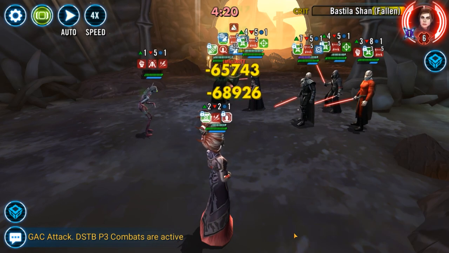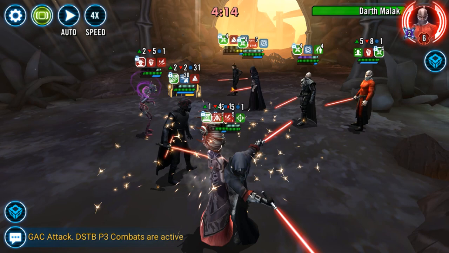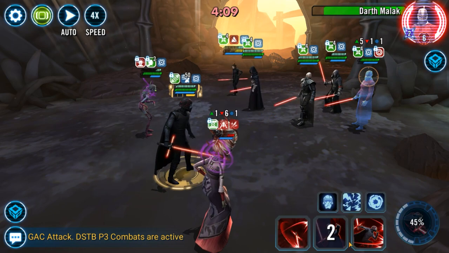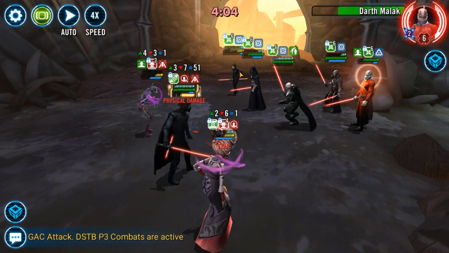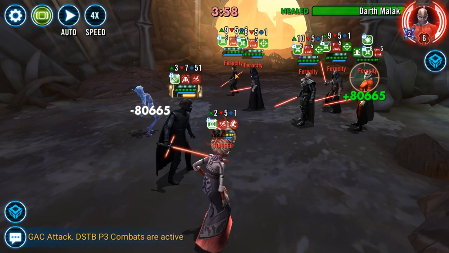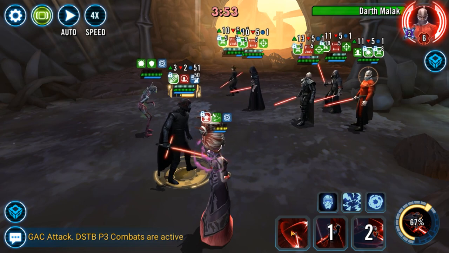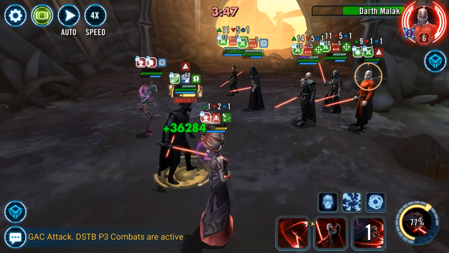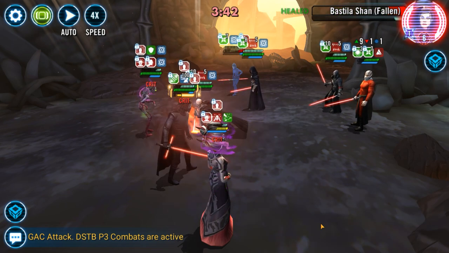Right, let's go for Bastila now. Come on, zombie, we need you taunting. This is not helping. It's Siphon. Didn't even kill off Bastila. There we go, that's what we want, need you to do. No, that's not what we want. Let's kill Bastila, please. Or not.